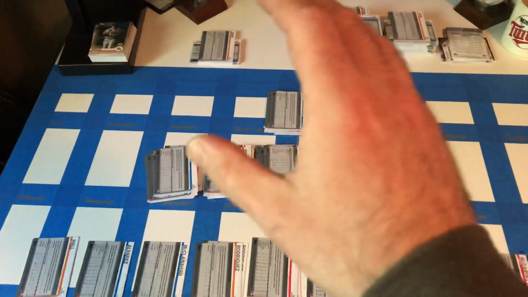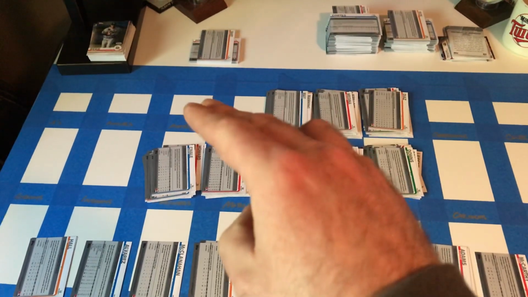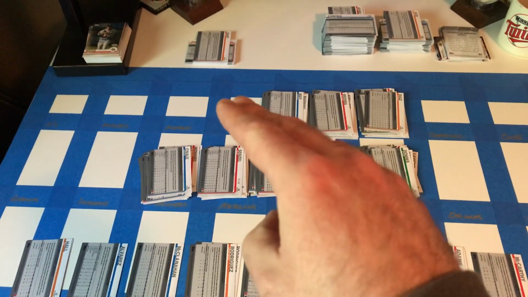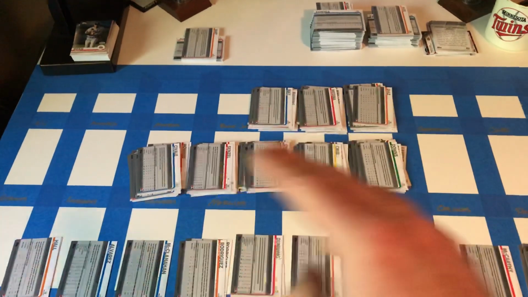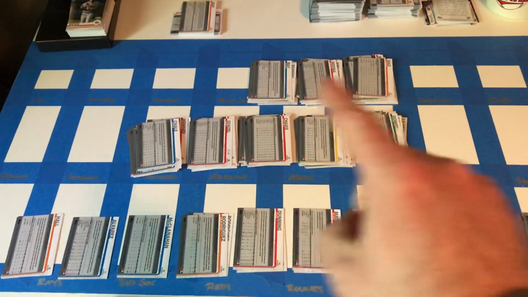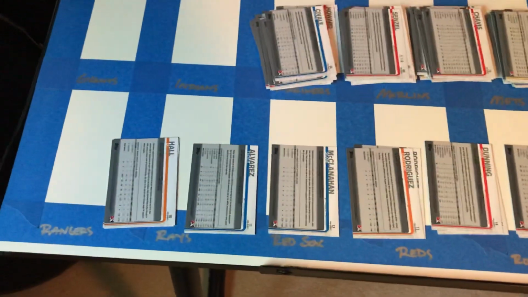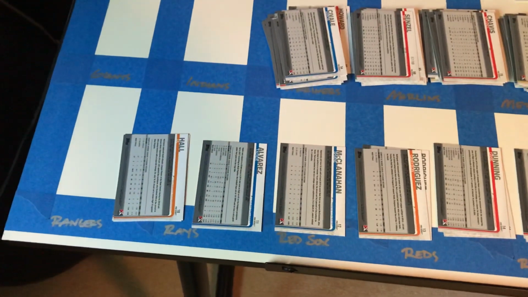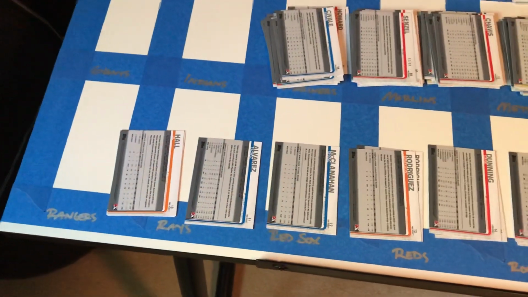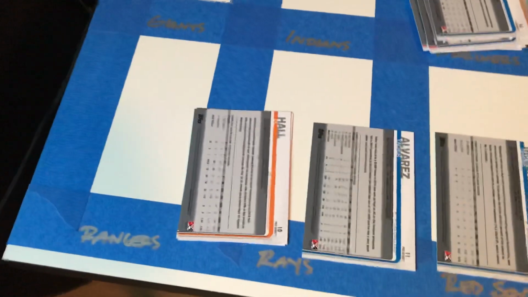But then I would do by tens. So it would be 100 through 109, 110 through 119, and so on. And then after that, I would break each individual pile down by individual card number. Right now I'm working on the 1 through 99 pile, and I'm in my teens. So I've broken down 10, 11, 12, and so on, down to 19 here.